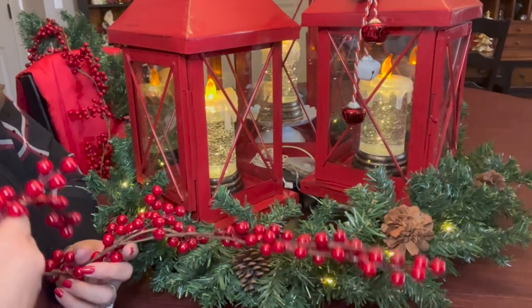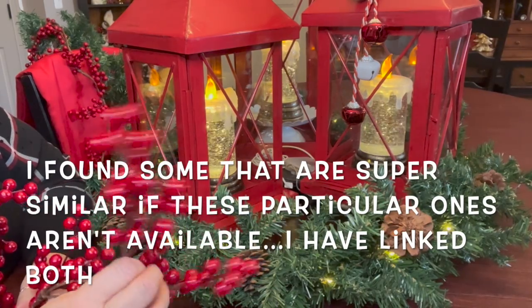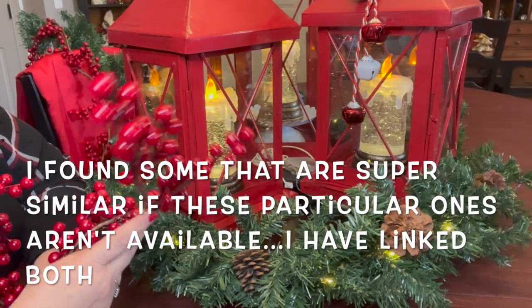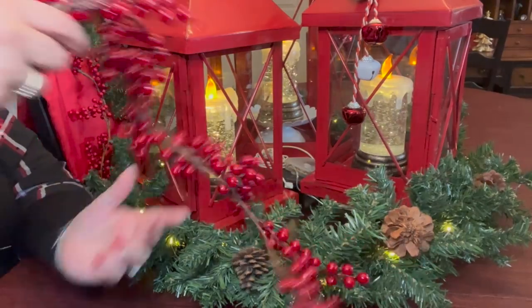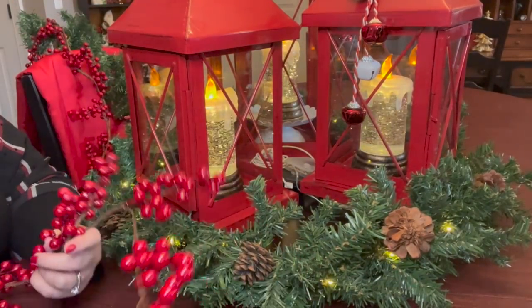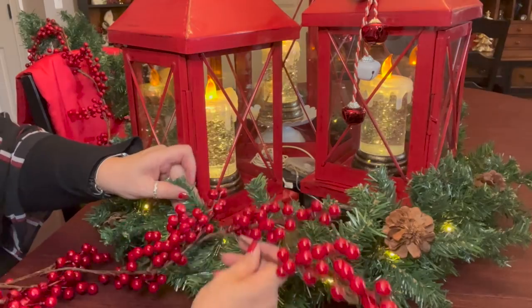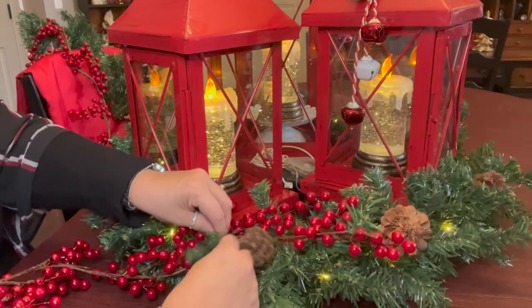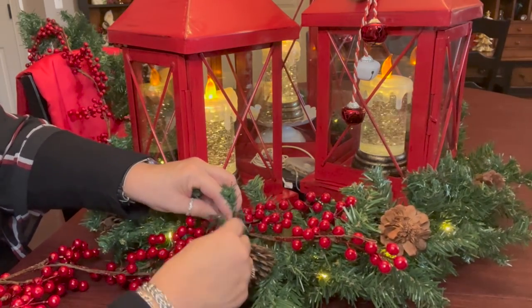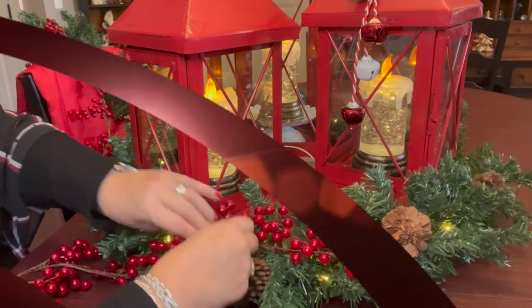and these are linked in my Amazon shop, but y'all, I do not know whether they're still available. I know several of you have purchased them, and sometimes when I say things, things go out of stock. But this is just a garland of berries that you can probably find in Hobby Lobby or Michael's or anywhere. So what I'm gonna do is snug the berries in and use two of the sprigs of pine and tie them in with the sprigs of pine like that.